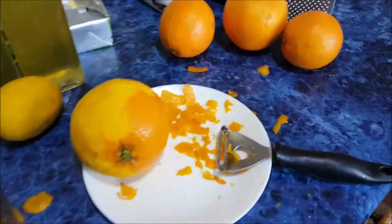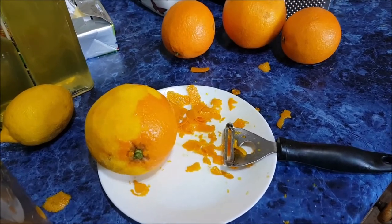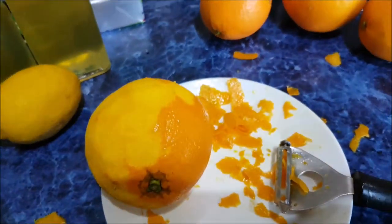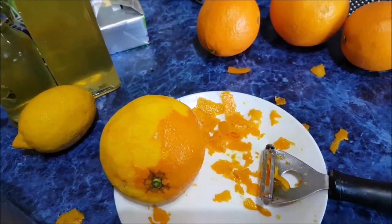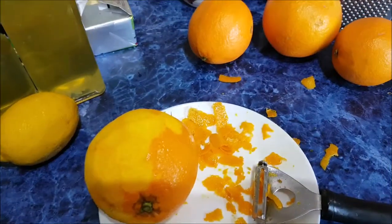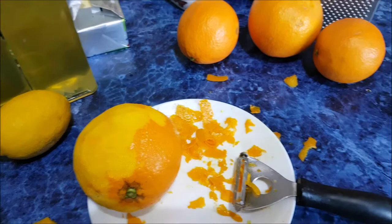So, all it is, is four or so oranges — five with the one in there — lots of orange peel, just the outside. It's really orange in here. And some vodka. That's all you have to do: steep it for a couple of weeks, however long you think you're going to leave it, and then you add some syrup to it — half and half.